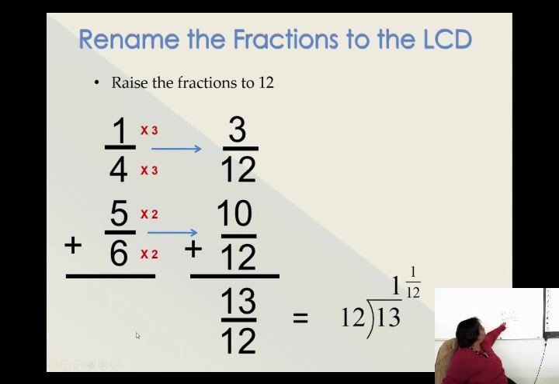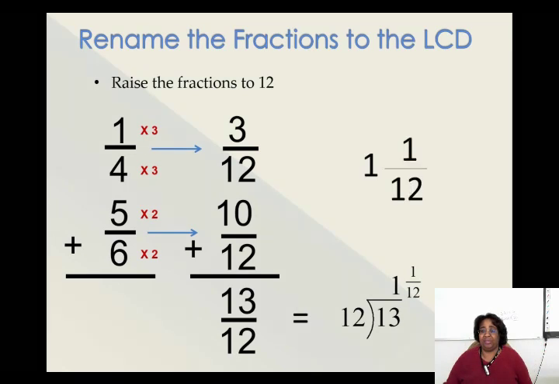I would just use a shortcut for finding the LCD if you understand it. If you don't understand it, you can just make a list and compare. There's another way to do this using prime numbers, because remember I taught you guys how to do prime numbers, but I wouldn't use prime numbers unless the number is going to be really big. Okay, when you have to deal with big numbers. But something simple like this, you should be able to figure out with a shortcut. So your answer here is 1 and 1/12.